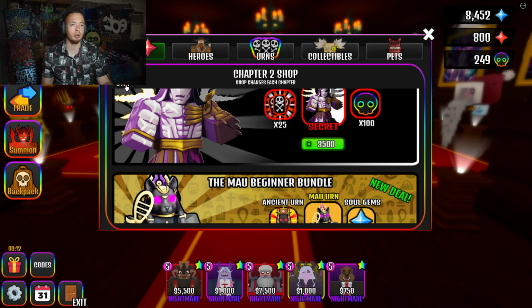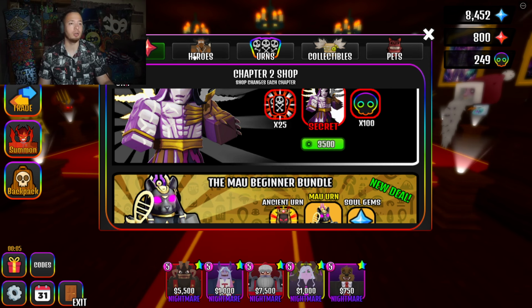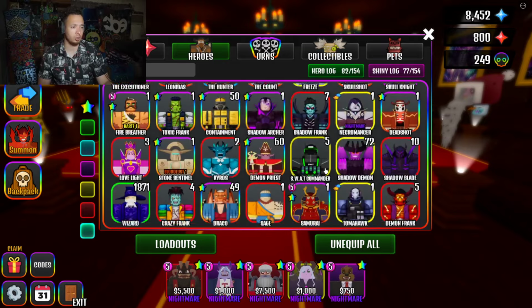You click on the gift symbol, and it'll tell you to select something to gift to someone. Once you buy it, you can go ahead and send it to them. Next is your heroes tab, and in the heroes tab, you have all your heroes sorted in here.